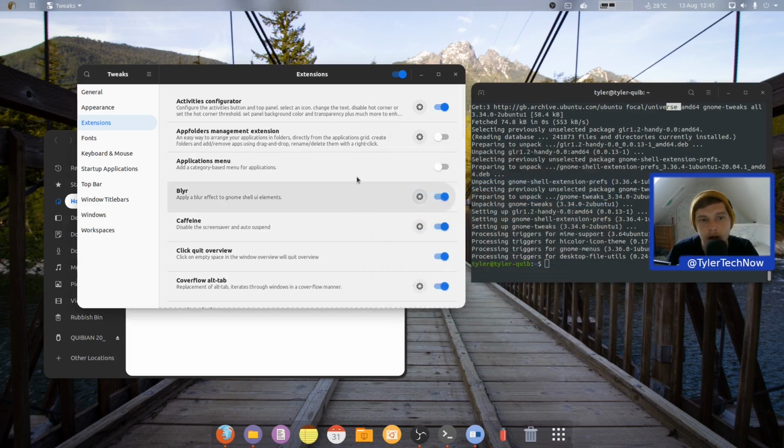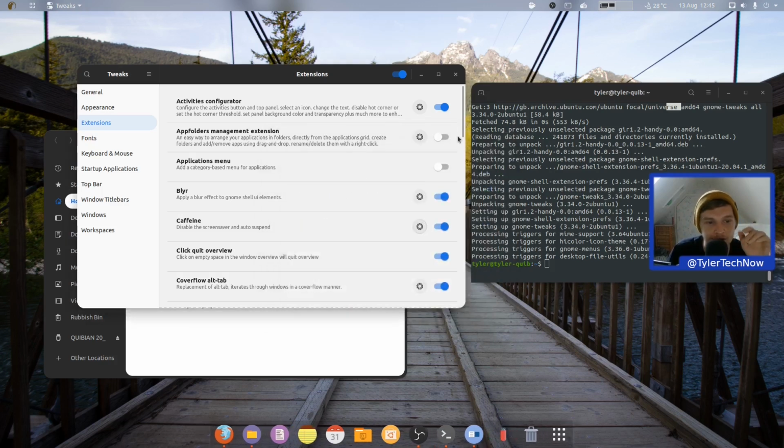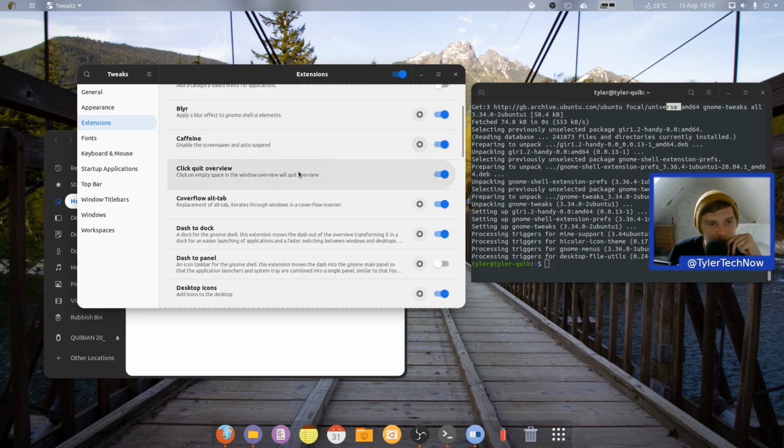There we go. Okay, so we're doing good with our guesses so far. Oh, so it does have caffeine installed and it's enabled out of the box. So we just have to press this little button here, and then that will disable any sort of automatic suspend and screensavers and stuff. Quite handy if you're watching a long movie in a weird player that sort of does still trigger the screensaver. I always just do that.